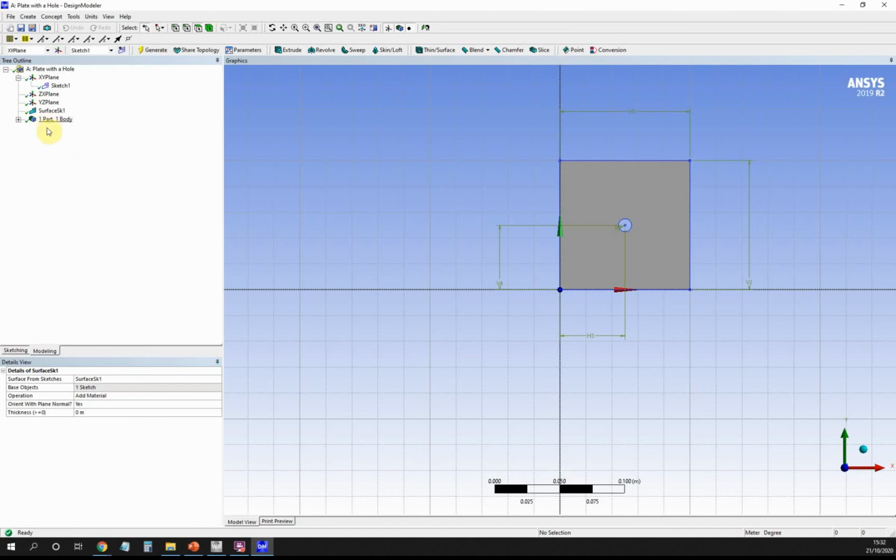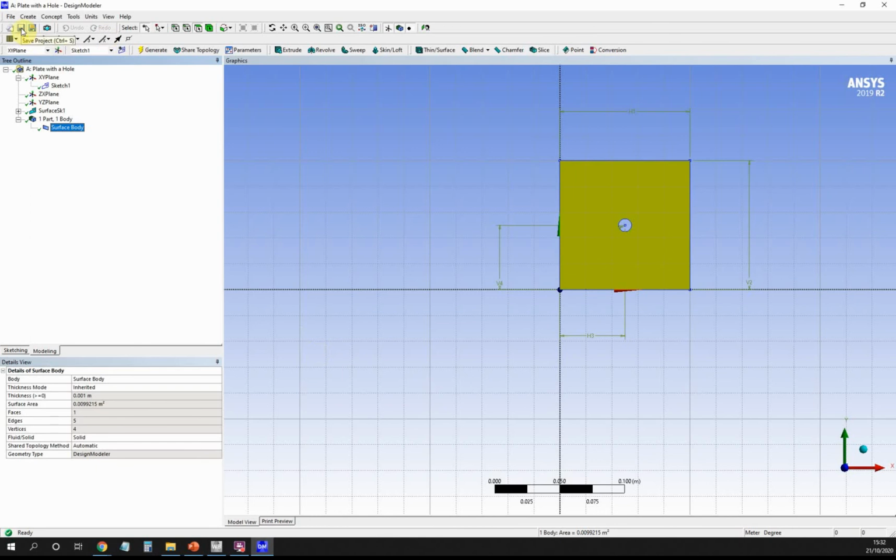Okay, so you can see that if I click on my surface, then one of the things that's down here is thickness. At the moment, that's equal to 0. So if you remember, our thickness was 1 millimeter, so let's just put that in, 0.001. So now I have my thickness defined. And if I click on one part, one body, you can see I've got a surface body, and it's giving me the various attributes of that body. It's got a surface area here, it's got a thickness of that, and so on. So there's my geometry ready for my first analysis.